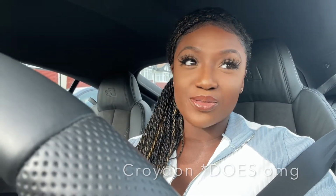So the place I'm actually going to visit today is in Croydon, South London. I think for me, as an original East Londoner, it's definitely going to be a huge change if I was to move down the area. But Croydon do have quite a lot of new builds at the moment, and they're a bit more reasonably priced than some other places I've been seeing. So I thought, you know what, let me go check out the area, check out the property, and I'll let you know how it goes.